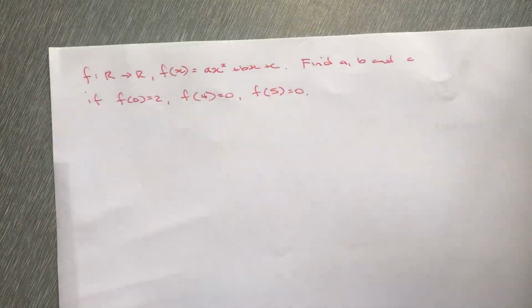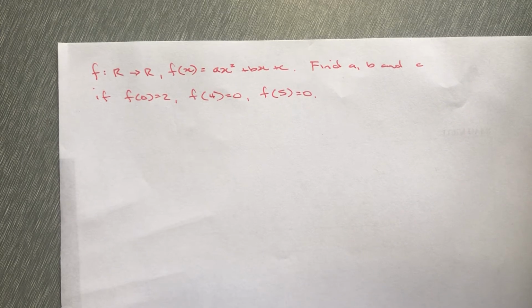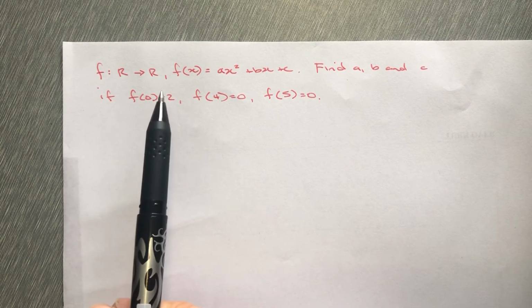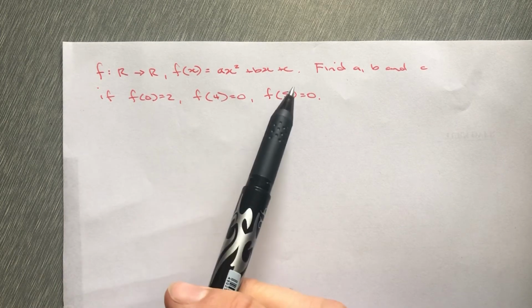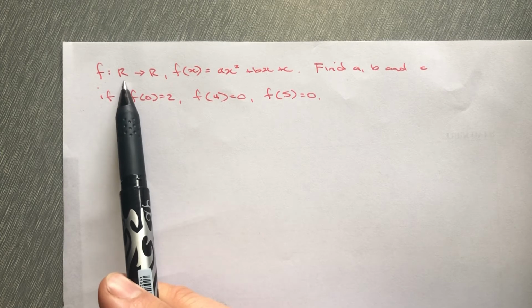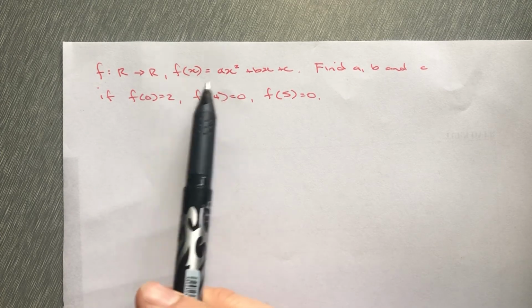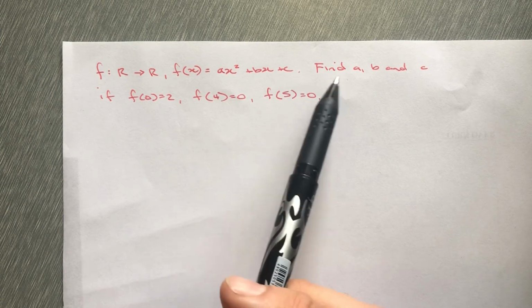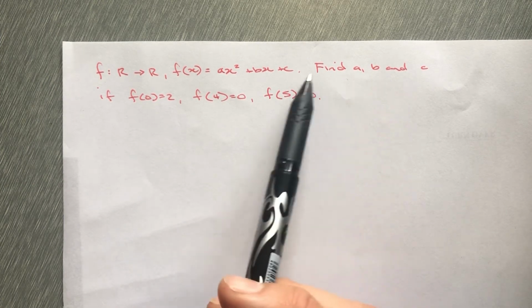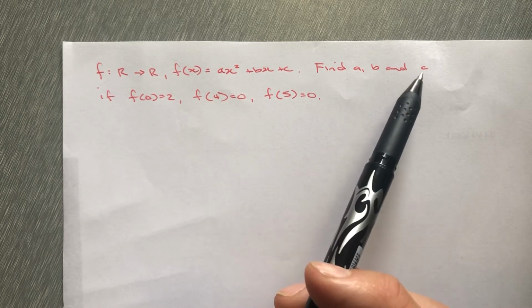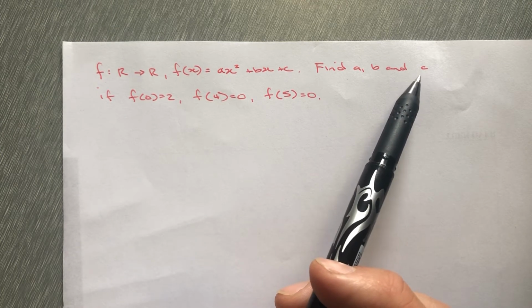Alright, so one more example for this exercise, which is this one here. Now, hopefully we can see that we've been given mapping notation here. So you've got your name of the function, which is f, you've got your domain, codomain, and our rule. We can see that our rule has a few unknowns, a, b, and c, and that's what we're being asked to find. So we need to find the value for a, value for b, and value for c.